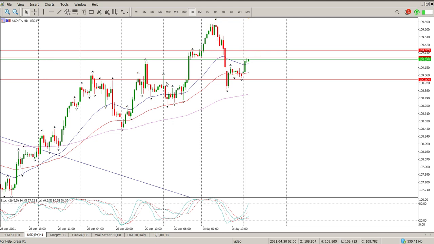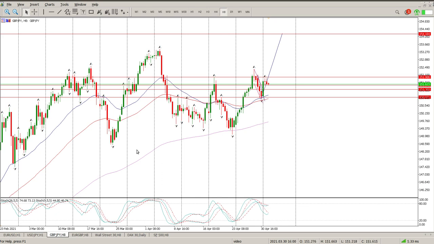If we get a rejection there, and the rejection I'm looking for again is pin bars, inside bars, engulfing bars, if I can get that kind of structure off those levels, you're probably looking for another move to the downside, the second leg of this move down. This move down, then up, and then down. Look at this gap that happened in the middle of the trading session as well. A gap was actually on a couple of indexes as well. So anyway, that's my view on those two at the moment. I'm a bit cautious. I'm not 100% sure whether we're going to get a trend brewing or not.